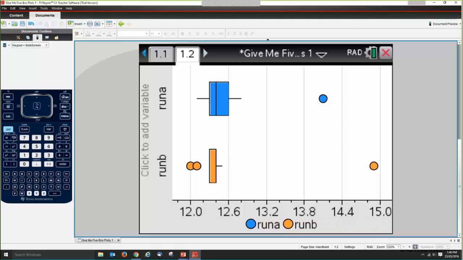So we get the side-by-side box plots there for comparison. You are adding an extra X variable.